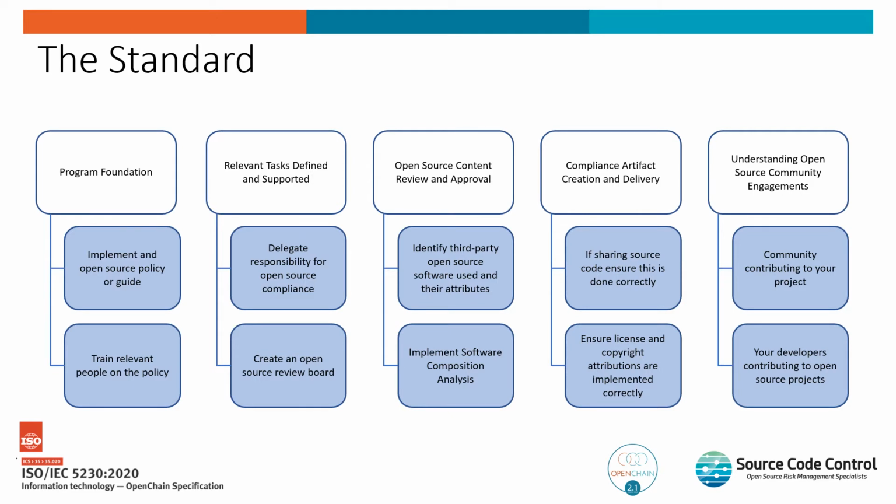The final section is titled Adherence to the Specification Requirements, which states in order to conform for this section, a document must be drafted that affirms your program satisfies all the requirements of OpenChain ISO 5230. In order for a program to be deemed OpenChain ISO 5230 conformant, all requirements in the standard must be satisfied.